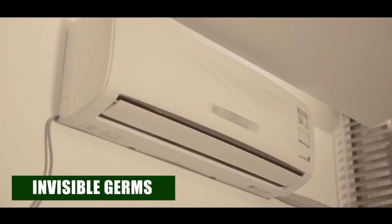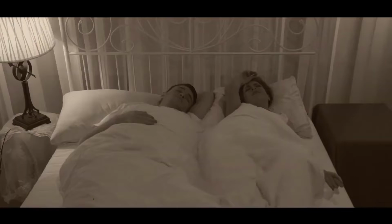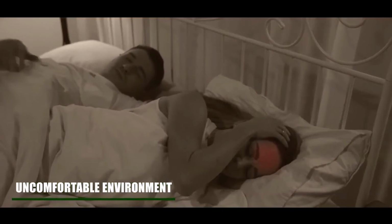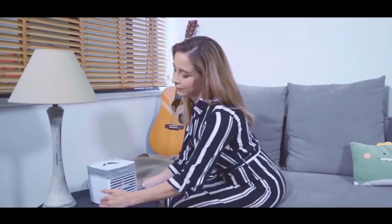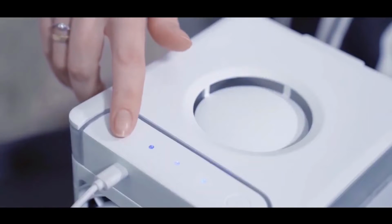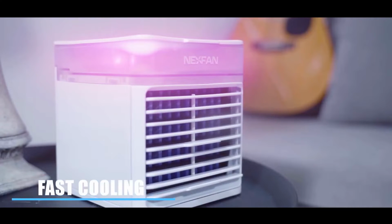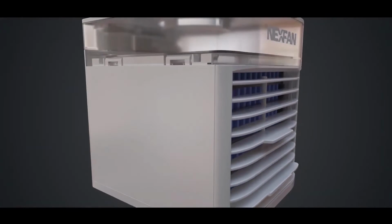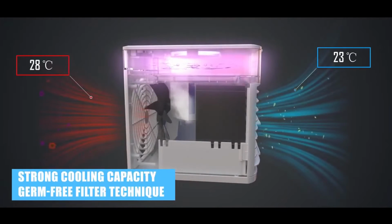Have you ever been bothered by a hot, dirty, and uncomfortable living environment on a dry summer afternoon? Don't worry, we've got a solution for you. NexFan Ultra is super easy to manipulate. Avoid all the complicated installing processes. Simply click on and it's ready to go. NexFan is an advanced cooler and can be used as a humidifier. You'll discover the temperature drop in just a few minutes.